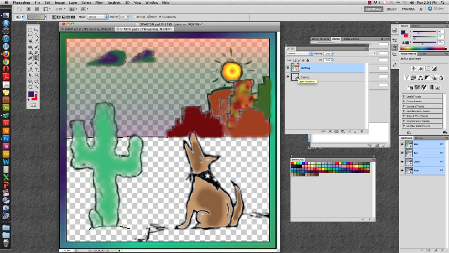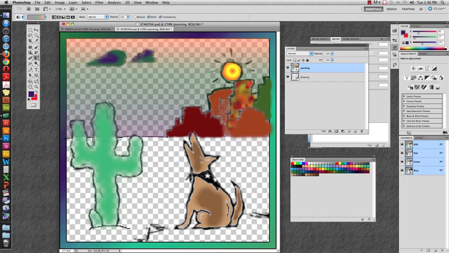What I want to do is create my own brush. We can create our own brush based on what we draw. You can draw a coyote, and then draw a bunch of coyotes all over the place. You can make a brush that is a coyote brush, or a sun, whatever you decide to draw. But when you draw it, you need to draw it so there aren't any colors with it, and that it's black.